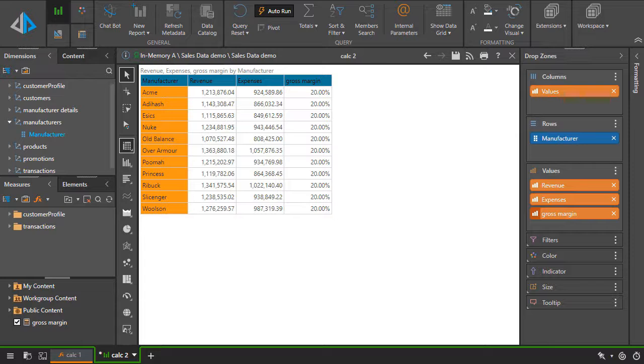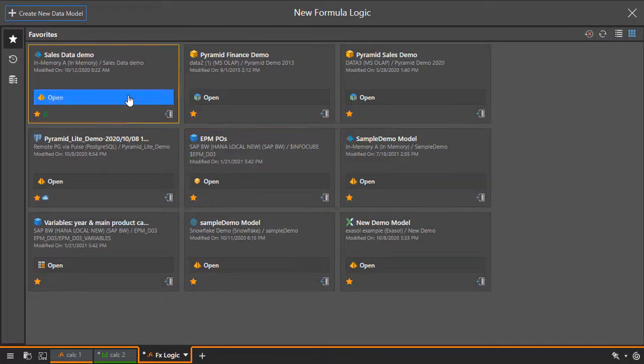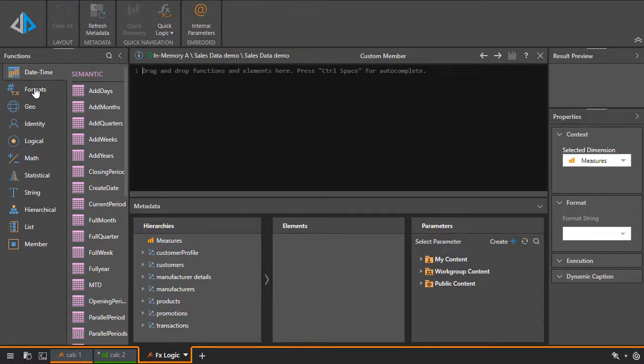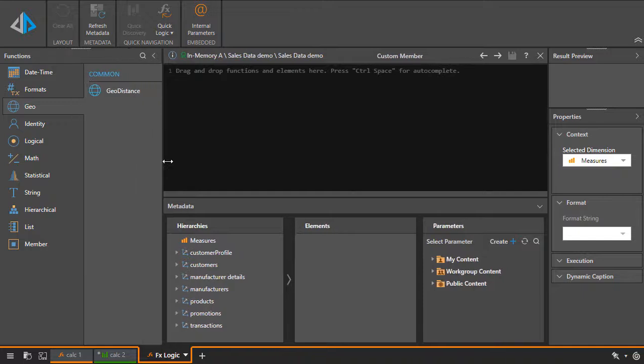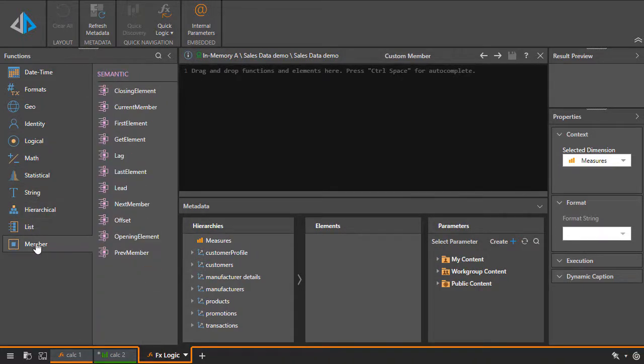In the last segment, we're going to create a formula using the advanced scripting mode. To see it in action, let's start with a new formula. However, we'll immediately switch over to scripting mode. You'll notice that the formula canvas switches to a code editor. The block functions are removed since they're only useful in the graphical interface, and the data model metastructure is now always shown in the bottom panel.